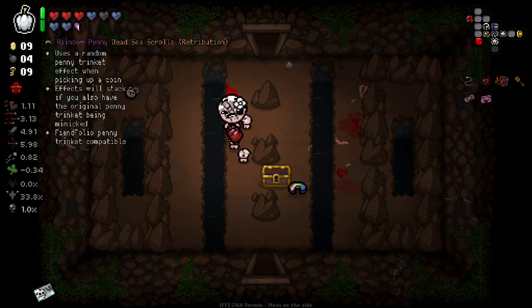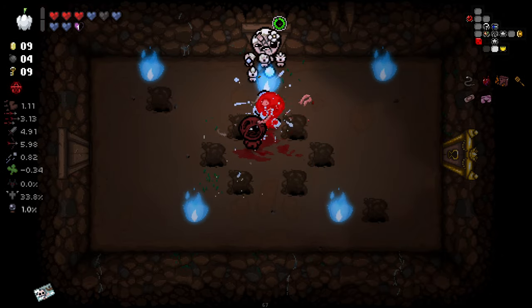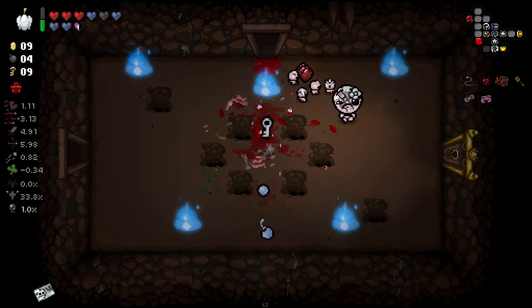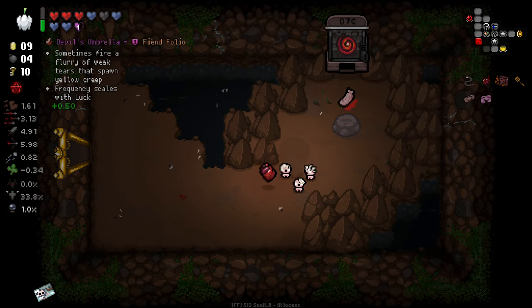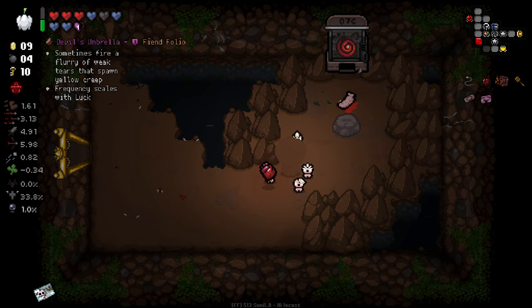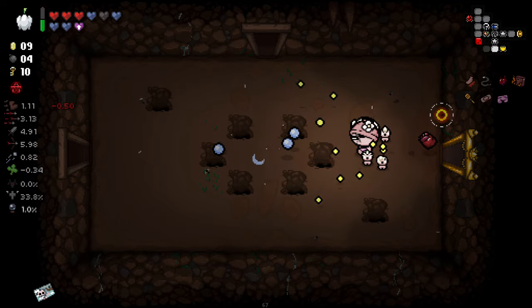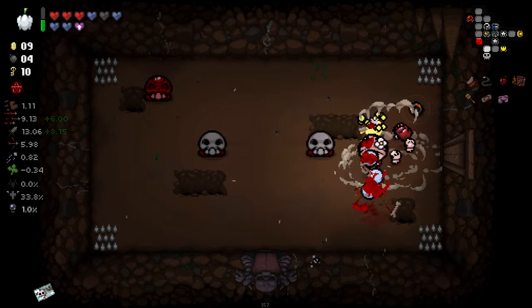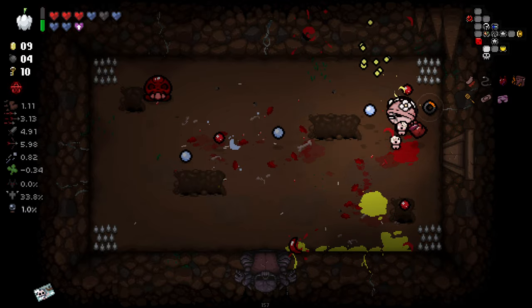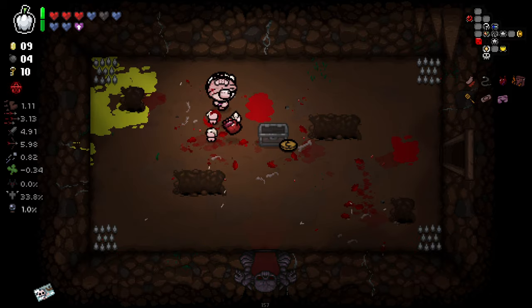Good. We've got golden keys at the minute, so we can open that up. It's also pretty good. This is a very intriguing run so far. Sometimes fire a flurry of weak tears that spawn yellow creep. I never remember this being good, but I'll take it. They leave creep, so it's fine. Gotta remember I can use my body as a blocker as well. That's another thing that's a big part of this character.